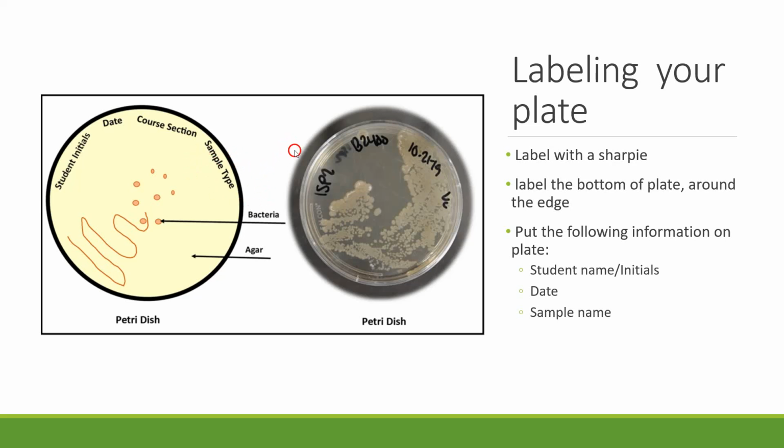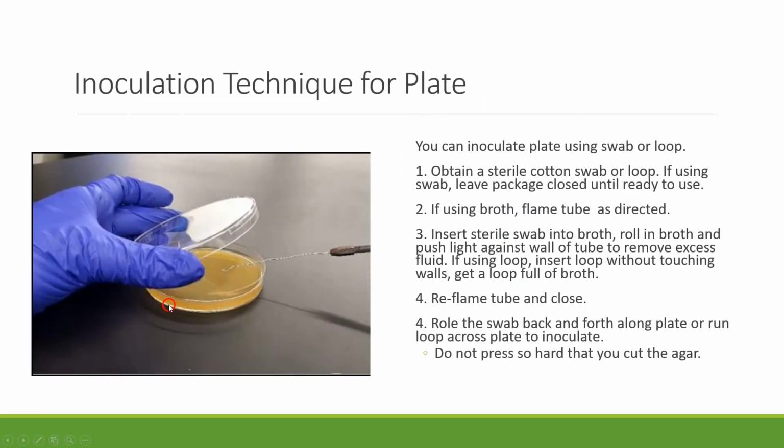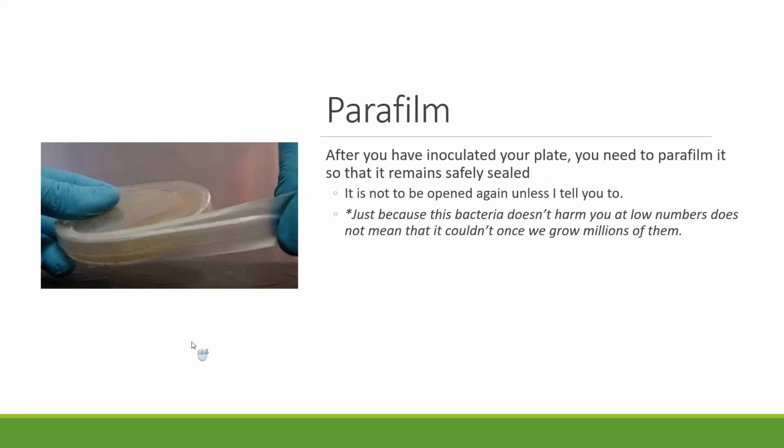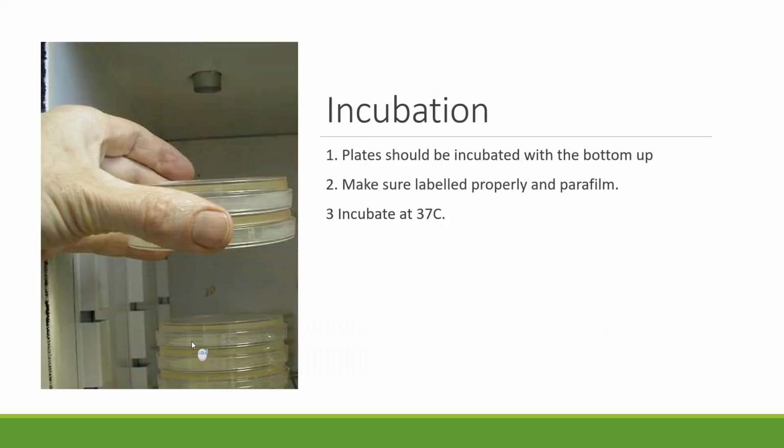One thing I want to remind you is that when you label, you're going to label the bottom of that Petri dish, not the top. Let me go back up here for just a minute. You're going to label the bottom because that's where the sample is. That's where the media is. The top might get lost. You might accidentally drop it. Somebody might accidentally bump your plate. So in order not to have to redo things, you label the bottom and not the top. Put your parafilm around it, and then you're going to incubate it upside down, so that the media is up and the lid is down.